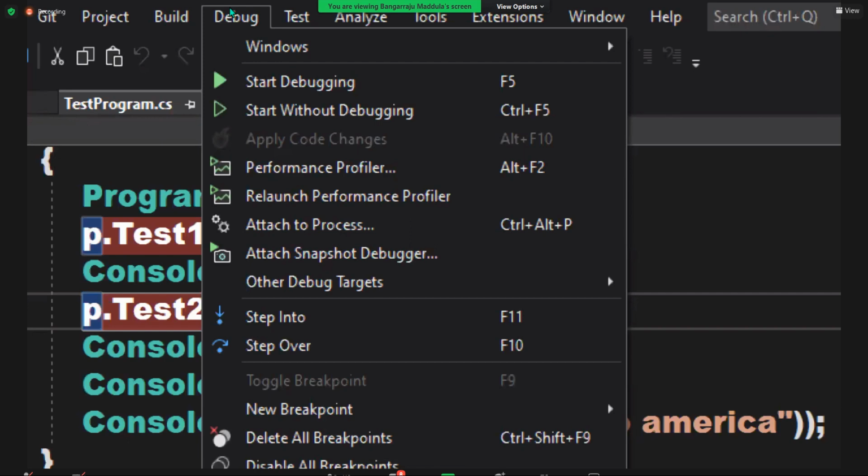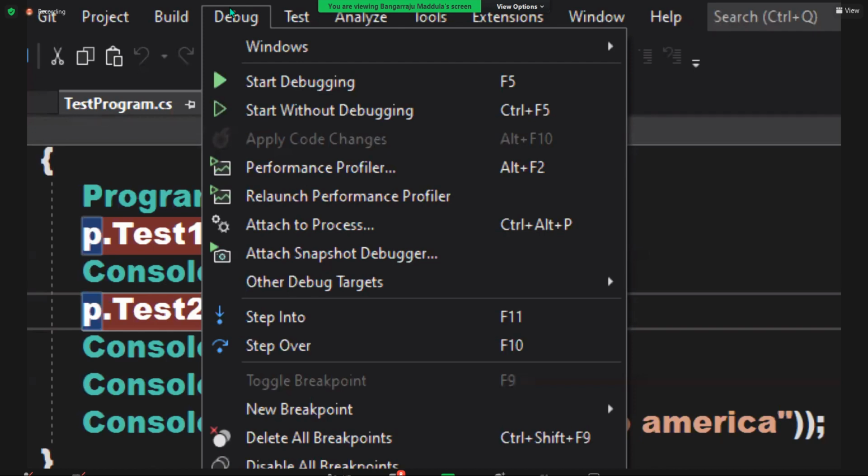Tomorrow in your project, debugging is very, very important when you work on the projects, because today we are writing 10 lines, 15 lines of code here. But in real time, if you see the project code, every class will have thousands of lines of code. 5,000 lines, 6,000 lines of code will be there. Suddenly the client reports an error. I'm facing an error on this particular page.